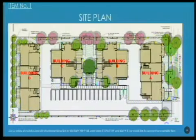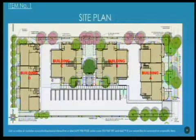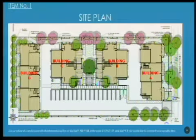So we'll move on. Madam Secretary, have we received any written communications at this time? Yes, all comments received by 5 p.m. have been distributed to the Commission, and they have been posted to our website. And I'll provide a summary report of those comments. We did receive 6 in total, 3 in favor and 3 in opposition. Thank you. With that, we will open the public hearing at this time.